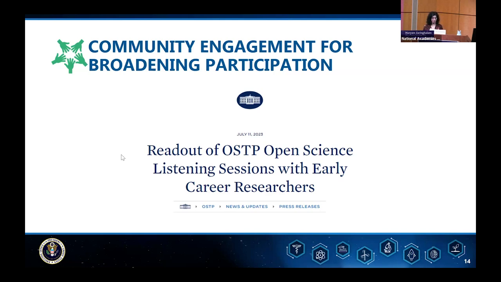So over the summer, OSTP hosted a series of four listening sessions on advancing a future of open science with the early career researcher community, as well as communities that support early career researchers. And a number of key themes emerged from those sessions, including that early career researchers have a really important place at the forefront of the movement towards open science, that a future of equitable open science requires recognizing and addressing uneven access to open science infrastructures, expertise, training, and funding, and that rewarding sharing of research outputs beyond publications like scientific data is critical to incentivizing open science practices and public access policies.